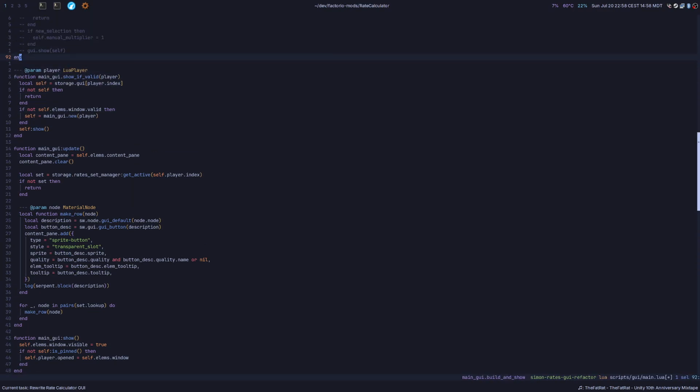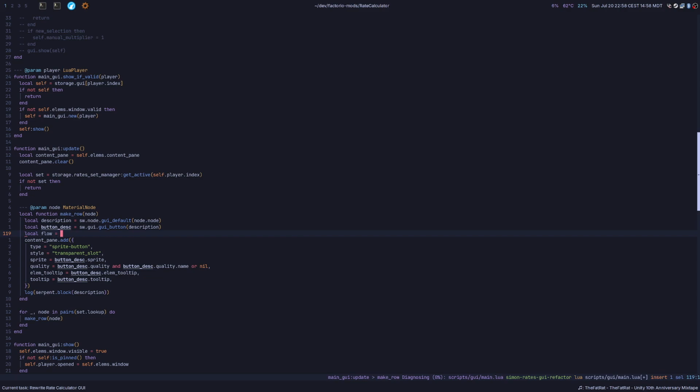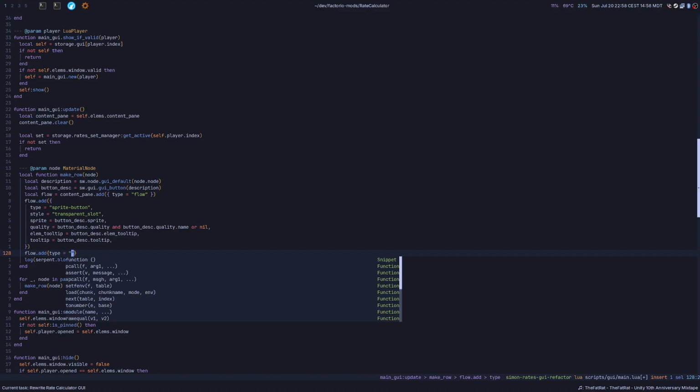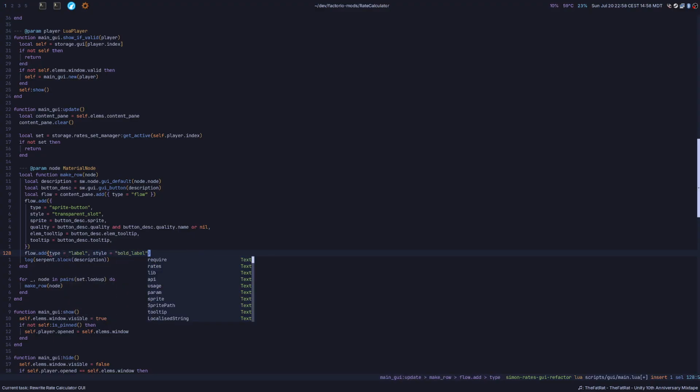Make row. Make row. Here we go. Okay, so now we have this. We need to add a flow. Style equals, I don't actually know what style I want to use. I'll just do a regular flow for now. Caption equals description dot.